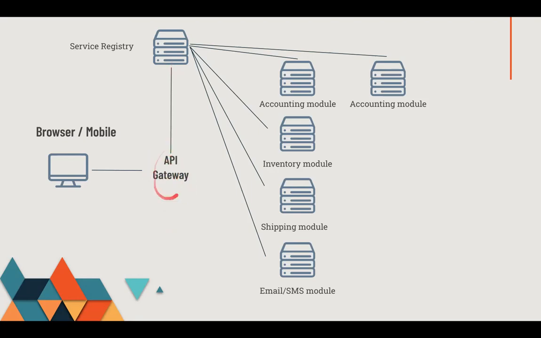So once a request comes to the API gateway, saying I need some functionality from the inventory module, the service registry says, okay, there is an inventory module at this IP address. Go and get that data or interact with that. So the API gateway goes to the inventory module with the IP and gets it done. They know the address, they know where the service resides. As I mentioned earlier, the API gateway knows about the service registry, and all the services should know about the service registry. The service registry provides all the information about these things to these guys. That is the common pattern of a service registry and what it is trying to achieve.